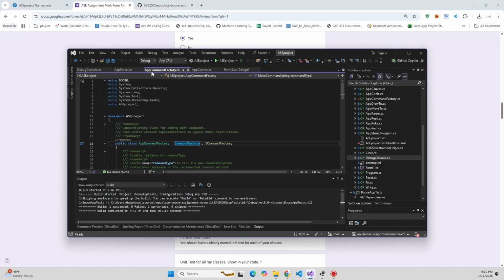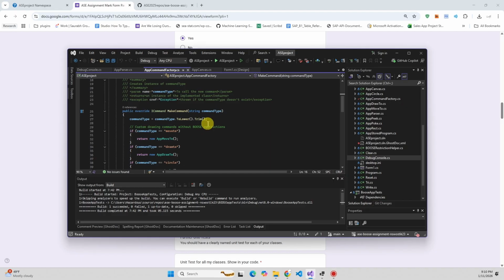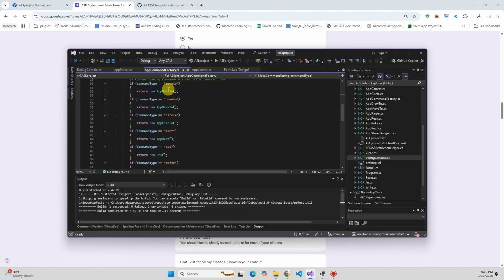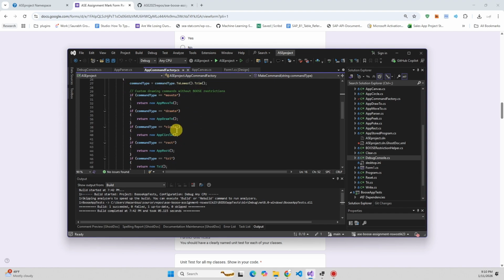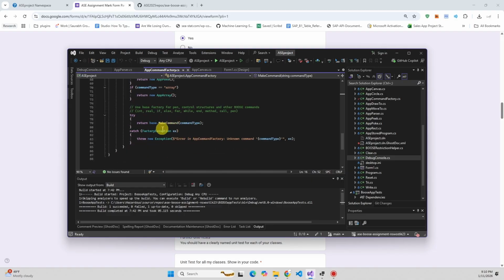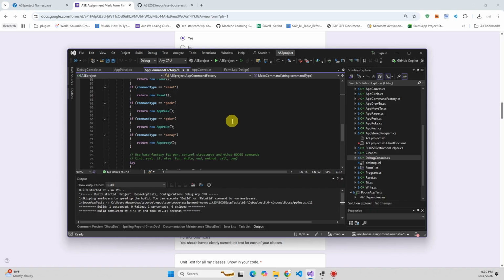In the app command factory, you can see that the commands from the BOOSE library have been overridden here and called to the move to. Move to calls the method from the BOOSE library, draw to, circle, rectangle, triangle, and so on. Also, we have handled the exception case, so that there is an error if the command is unknown.